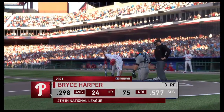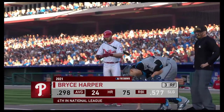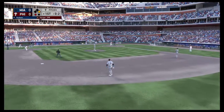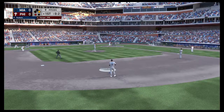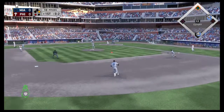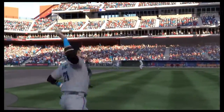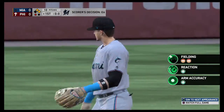So next to the plate for the Phils, Bryce Harper is a long ball threat, of course, currently number 4 in the National League home run race. You know, Matty, when I think of this guy, I think of damage. Near the league leaders in RBIs as well, D-Row. That's the stat that I think looks so much in today's game. Oh, and he has some trouble with it. And the throw won't be in time as he'll be able to beat out the recovery throw at first.